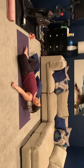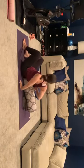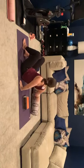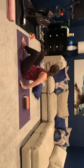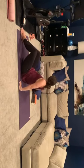Now, if you'd rather stay here and not take the twist, that's totally fine. Otherwise, if you want to come with me, just begin to press yourself up off of your props. Go ahead and take them out from your mat. You can give yourself a little room. We're going to take a spinal twist just really quickly before we lay in Shavasana.